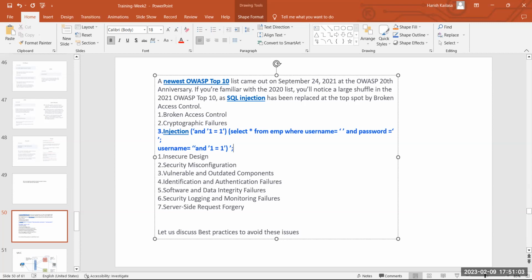Before using parameterized queries, you have to validate each and every user input with a proper whitelist of characters for your application. When I say whitelist characters, whenever you design an application, you have to know what data is going to flow from end to end.